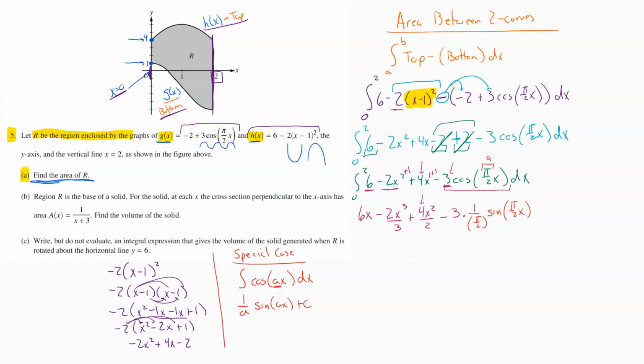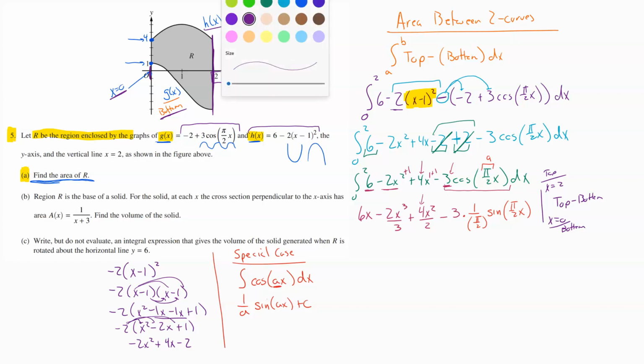And because this is a definite integral now, this would be evaluated from our lower bound of 0, so from x equals 0 to x equals 2. And here I do what I just call top minus bottom. I'm going to take the top value and plug it into those equations, and I'm going to subtract off the bottom value plugged in. Again, if I can clean this thing up a little bit before I do that algebra, I would much rather do that now than later.